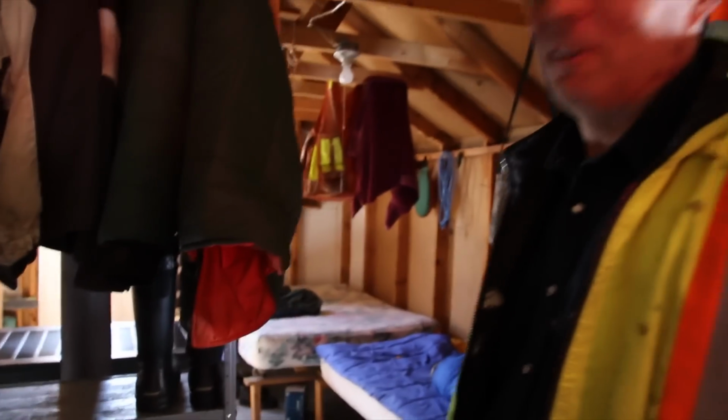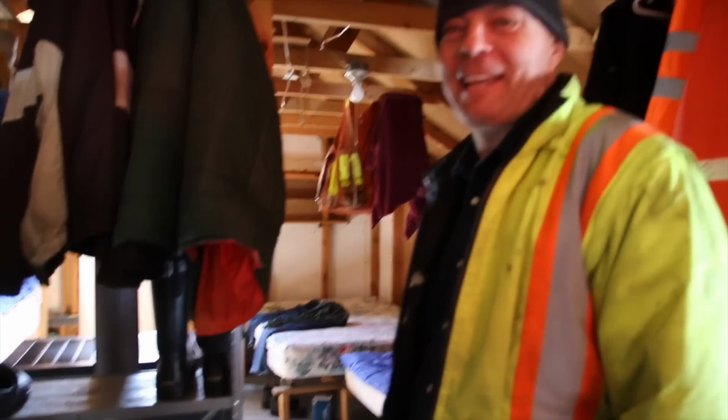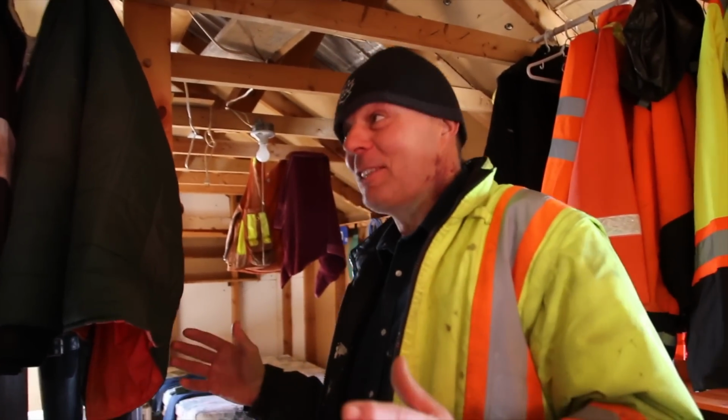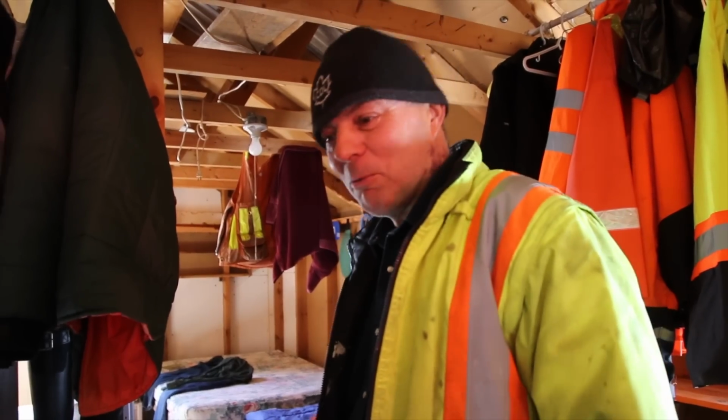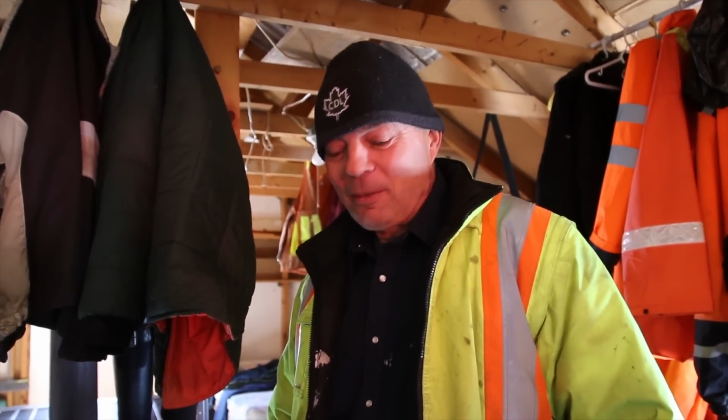Yeah, so it served us well. I grew up as a kid coming to this camp, and this section was new. Before I was 10 years old, there used to be another old log cabin directly in front of the door here, built by the Beaulieus and here since 1928. I remember coming here with the uncles, and they'd make sure our boots and mitts were hung up to dry at night, and in the morning, off to the bush we'd go again.